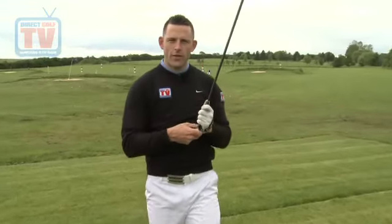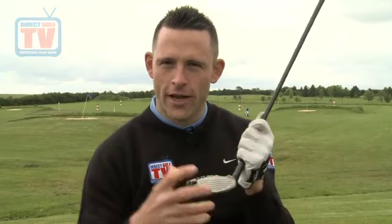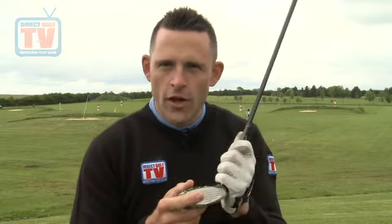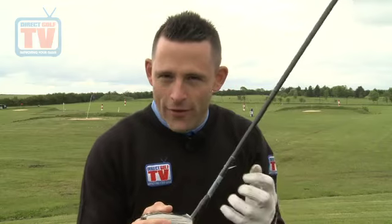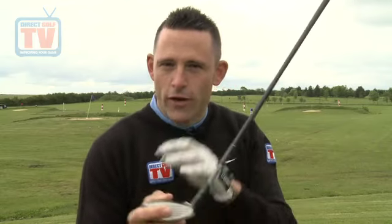The distance and dispersion is where this club really comes into its own, because Callaway's ethos for this is the OptiFit Hosel — where you can move the face around and get it set up for your golf swing. We can have open, closed, or square. The great thing with that is that you can adjust it for a draw or a fade, or to help correct those. The dispersion rate is actually very good because of that. One slight negative is the shaft for a good player — make sure you get fitted for the right one because it is quite high torque, which can affect that dispersion. But if you get fitted for that and combine it with that moveable technology, you're really going to hit it nice and straight.